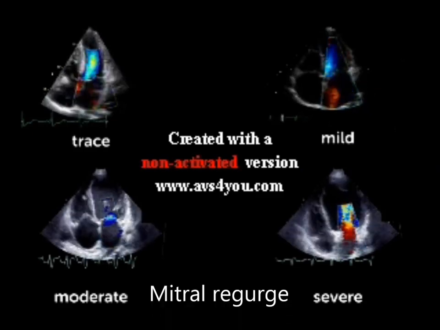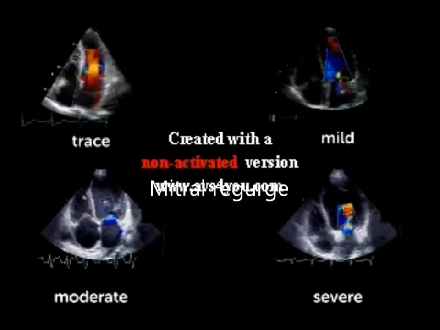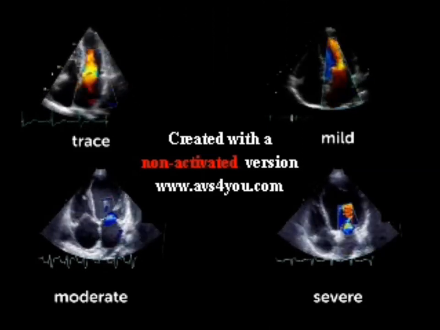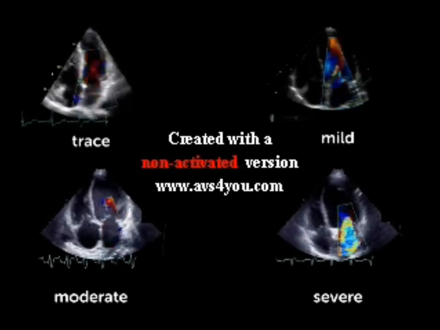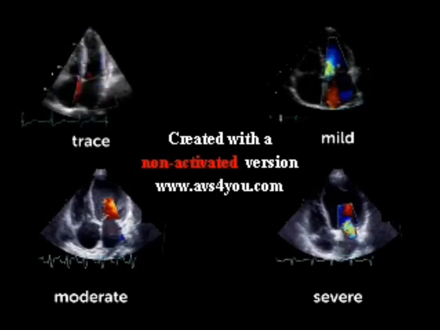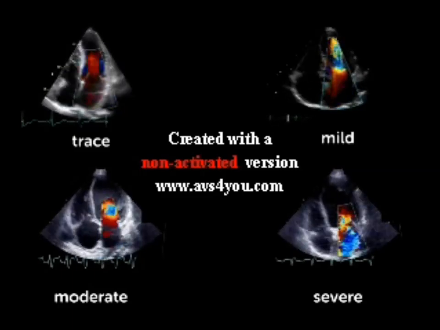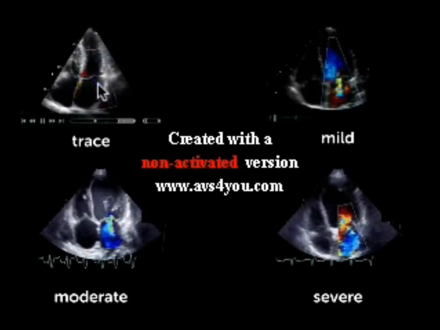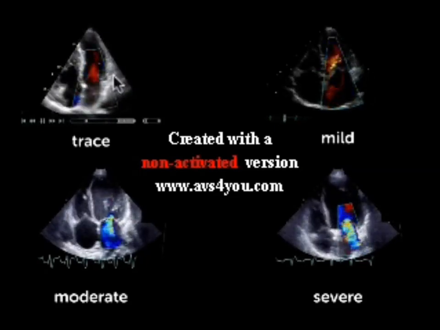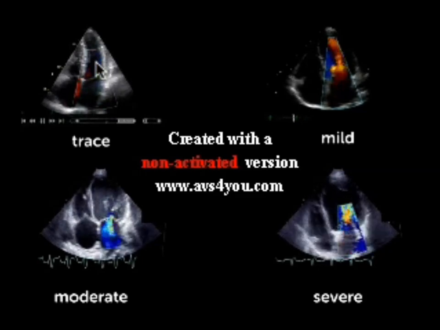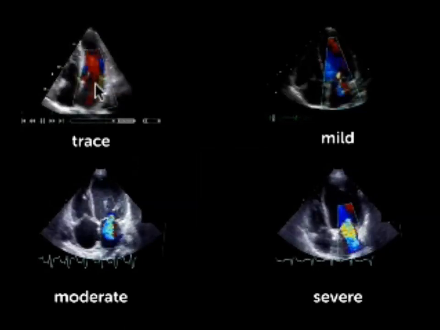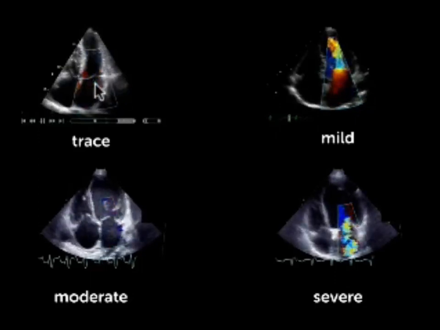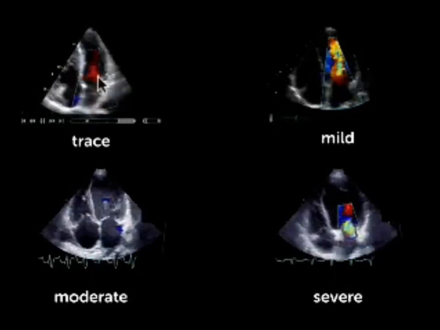You already know why I'm showing you this. To quantify mitral regurgitation, obviously, the size of the jet plays a role. Here are 4 different examples which show 4 different degrees of mitral regurgitation. Here on the top left is just a very little flame, a blue flame. Obviously it has to be blue because mitral regurgitation flows towards the left atrium, which means it's away from the transducer and therefore blue. But the jet is very small.